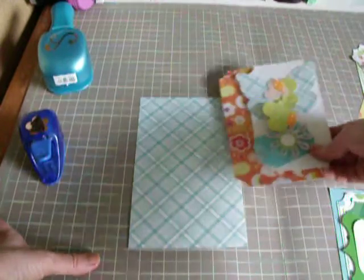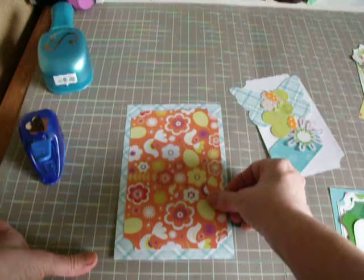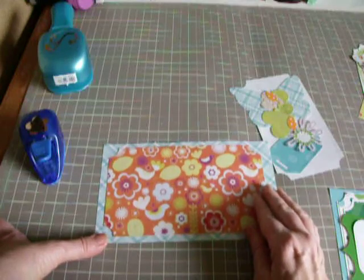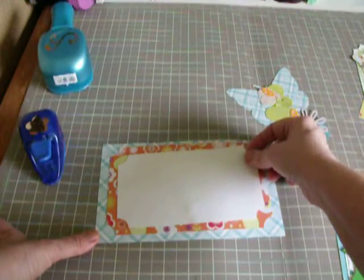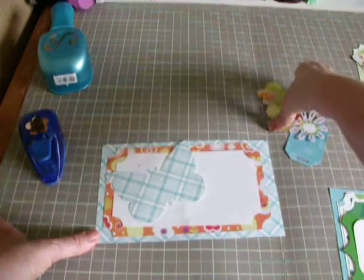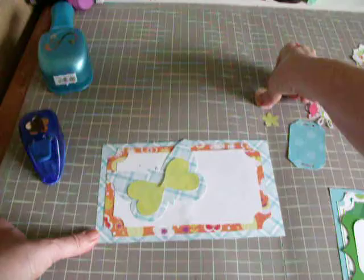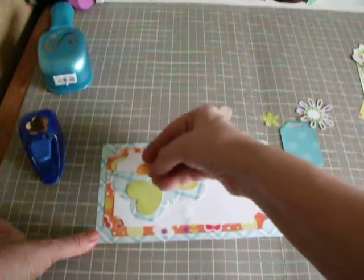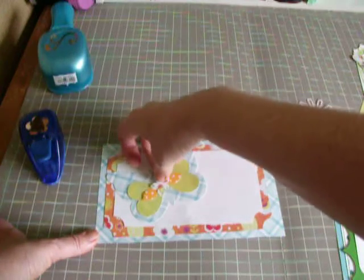Now this one is without the white background, so I was going to show you — you don't have to use the white paper; it depends on how much it contrasts. In this particular one I think it contrasts okay. I'm going to turn it this way because that's the way the birds are facing. And this here was something I had left over; I didn't like the way it looked, so I just turned it upside down to make it white. And if you're hearing me sniffling, it's my sinuses. It's the same thing: the butterfly, and I put the two hearts. I think I put a couple of leaves — these are punches from Martha Stewart — and then I stuck something in the center.